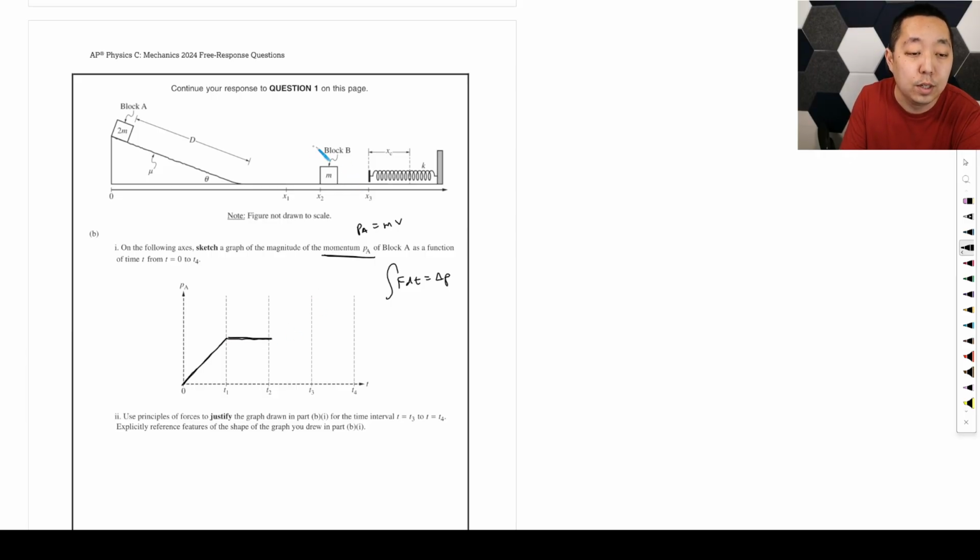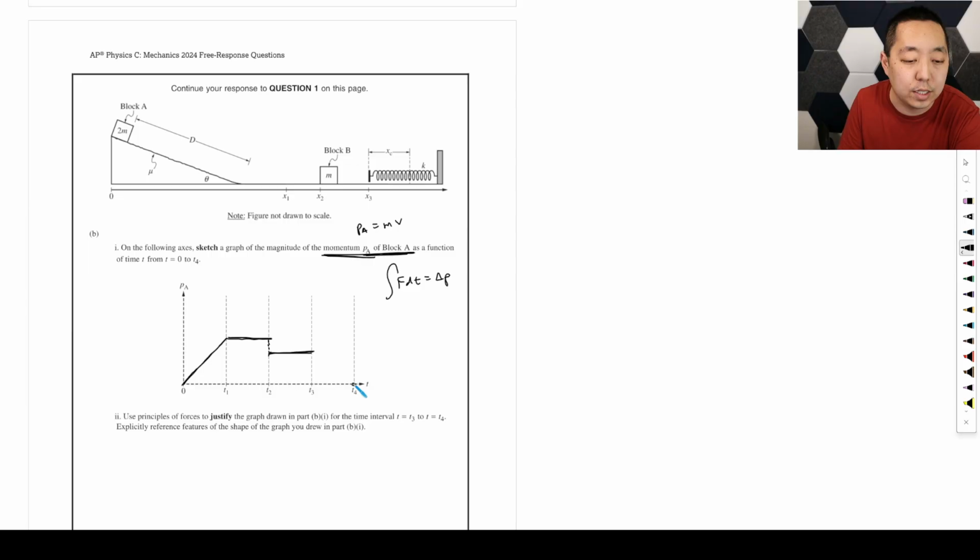Now be careful. When we say momentum is conserved, we definitely say the total momentum is conserved. But if we're just talking about block A, he's definitely going to slow down, right? And technically he's going to slow down by 2/3 of the original speed. So he's going to drop by a factor there. I don't think you need to be that accurate, but it just has to drop by some amount there. And then the spring force is exerted on it, and it brings it to a stop. So his velocity comes to a stop.